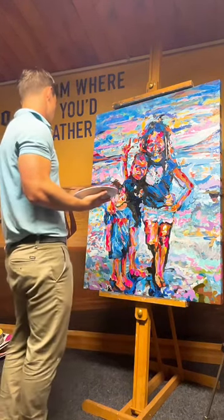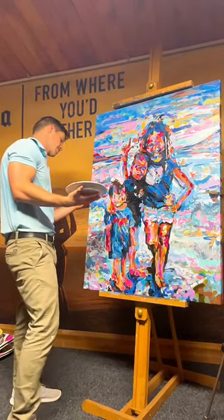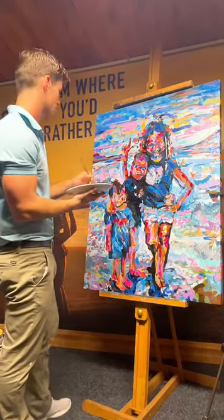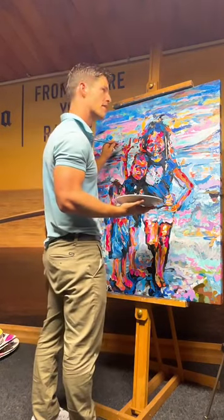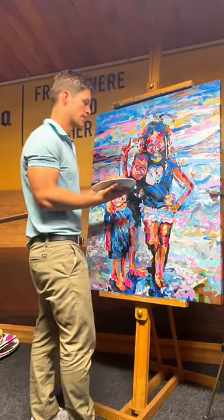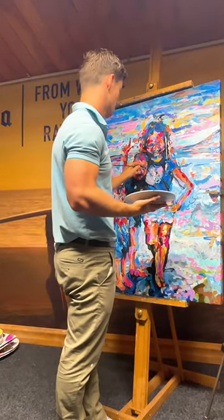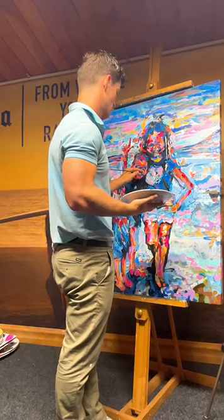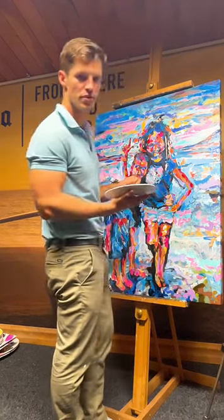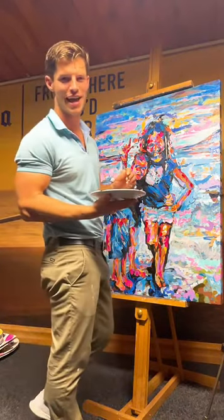Here we go. Just around the sides here, just adding on some of the black. It's a Mars black, so it's not as intense as you find a normal black to be. Probably more muddy. That's okay. That's what we want.